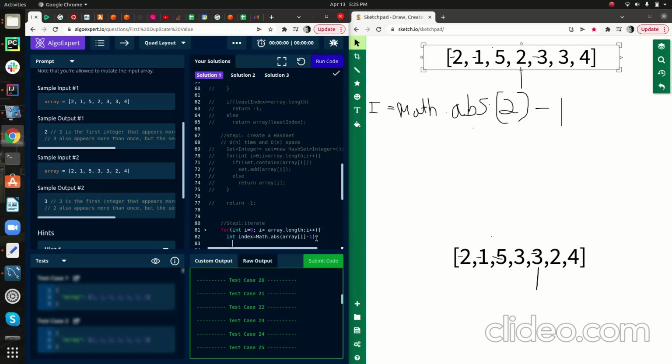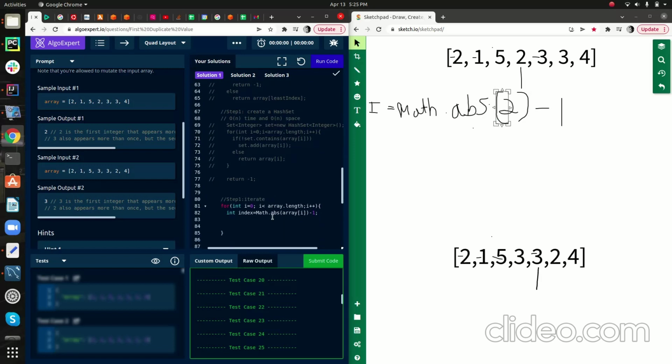Be careful here, we should only do Math.abs of that number, not of the whole thing. Once you get that index, make that index negative.